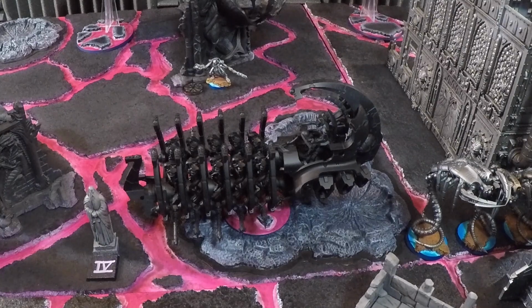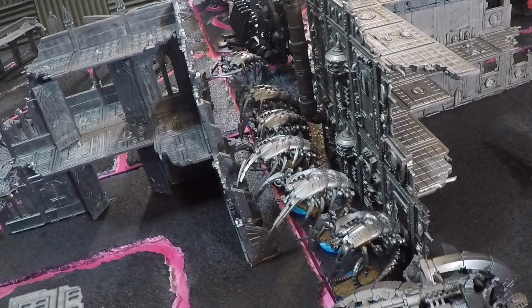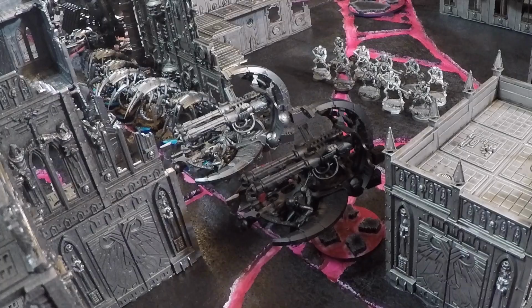The second Ghost Ark, which also has a squad of 10 Necron Warriors embarked inside. The second Night Scythe. The third squad of 10 Necron Warriors holding the objective marker over here. And then moving up to the deployment line, we have the squad of 6 Canoptek Wraiths, the first Annihilation Barge, and finally the second Annihilation Barge.